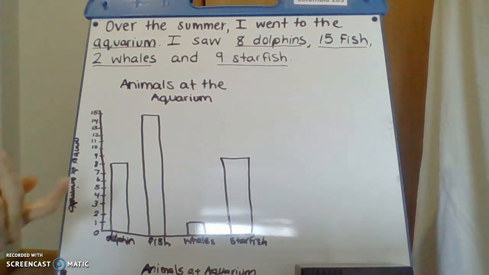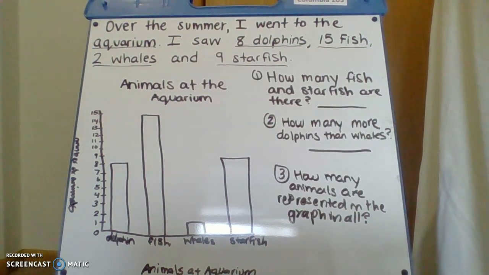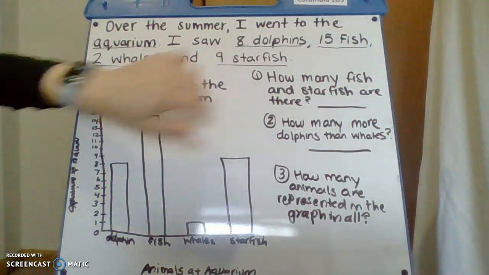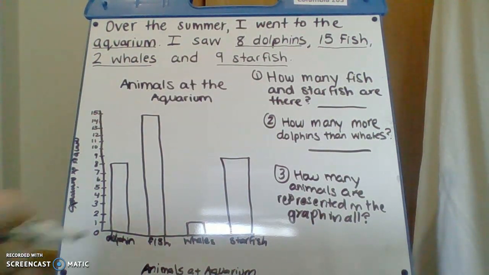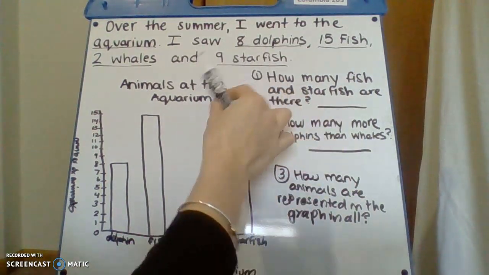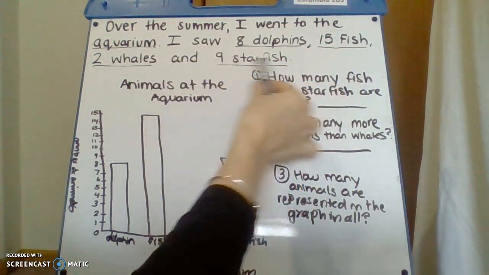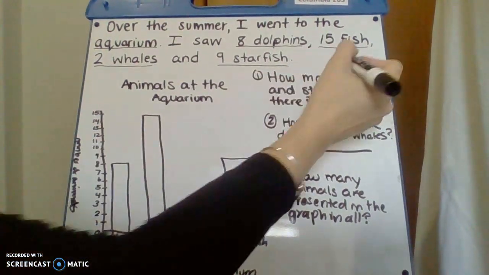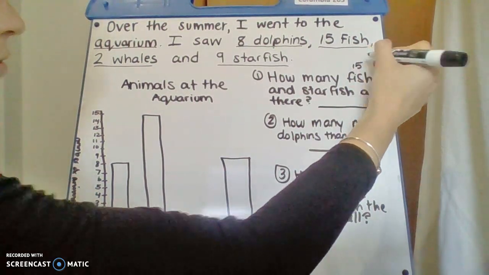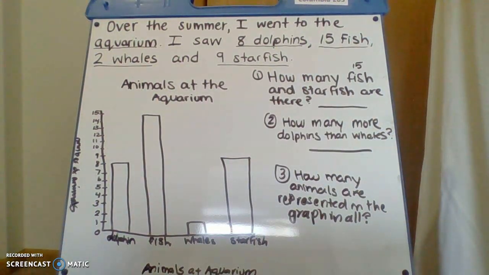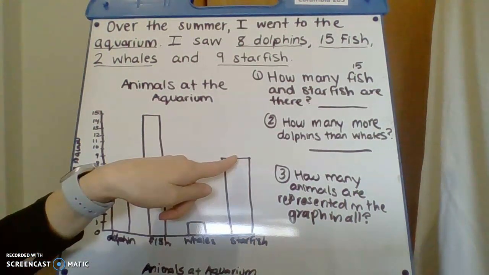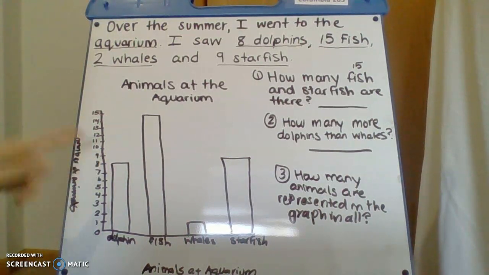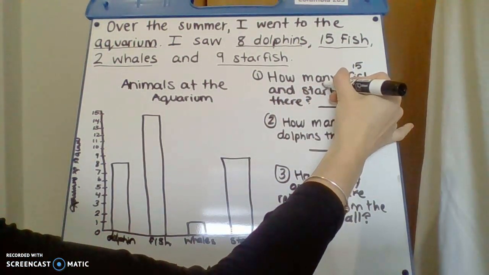So now you'd have questions about it. Let me just quickly write questions for you ladies to solve. Okay, so I came up with some questions. Number 1 says, how many fish and starfish are there? So again, you go to your fish. You can either use your bar graph or you can go back in your problem and find where it is. Fish, we have 15. So that's when we write the number above this, remember, because that helps you be successful and not get confused about what you're trying to solve for. Starfish, we have 9, following across. So I'm just going to squeeze that number.